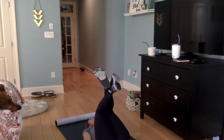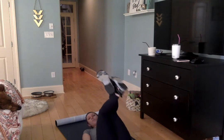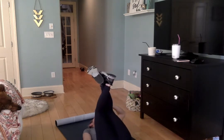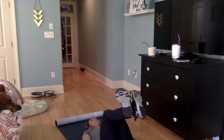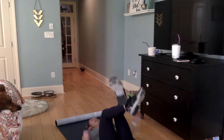Really give me a nice long pause here at the top, really ensure we're getting nice engagement in that core. And even if it's just the tiniest little bit of that tailbone up off the ground, that is okay. Awesome job, guys. Really use your hands to kind of go against you and press into the ground. Hang in there. About 10 more seconds. And time, guys.